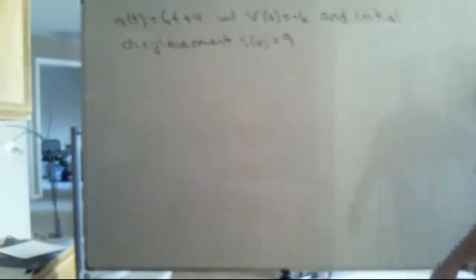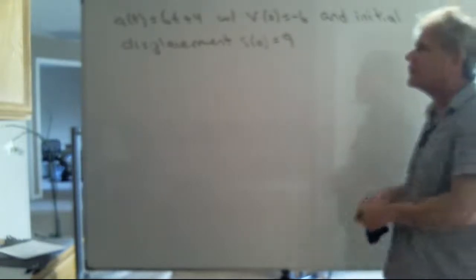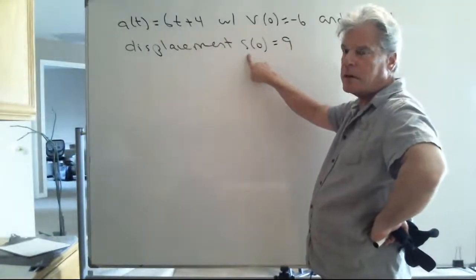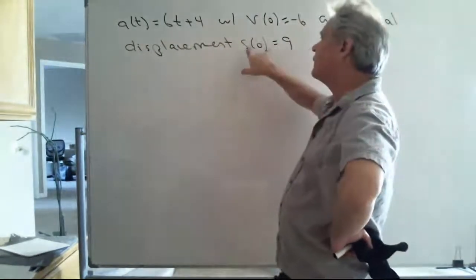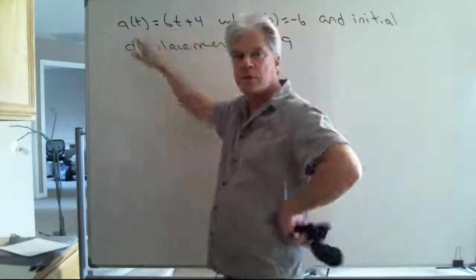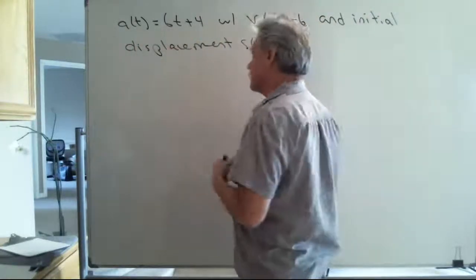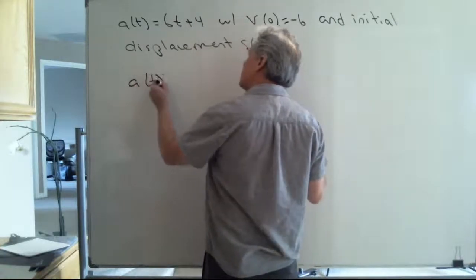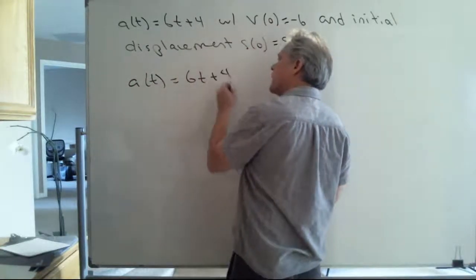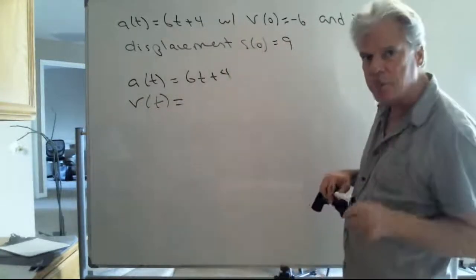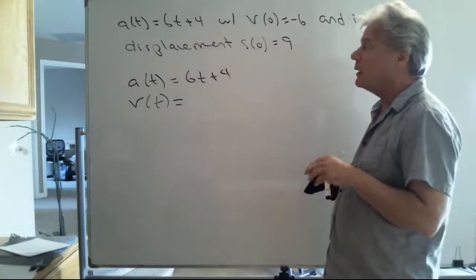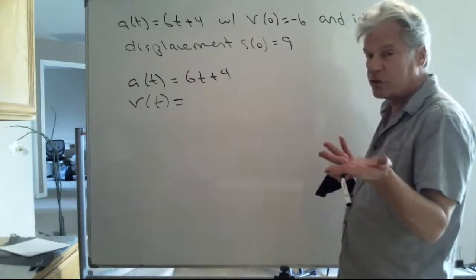Now, I want to come up with the displacement of a particle on a number line. So this is a simple little physics question. We typically think of position functions with the letter s. But the derivative of position is velocity, and the derivative of velocity is acceleration. In other words, given a function, there's its derivative, and here's the second derivative. But I'm starting off with the second derivative. And so if a of t is equal to what it is, then when I anti-differentiate to get velocity, I'll anti-differentiate term by term. In that table, you'll see what we call the power rule for anti-differentiation.